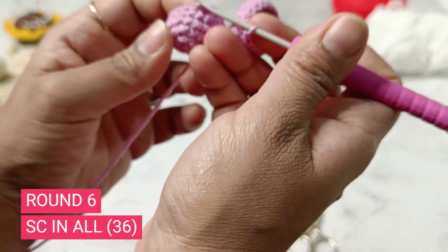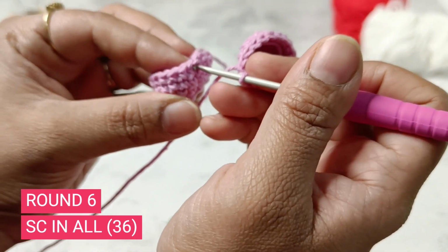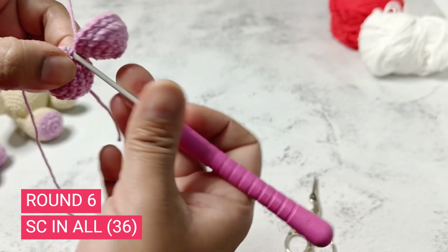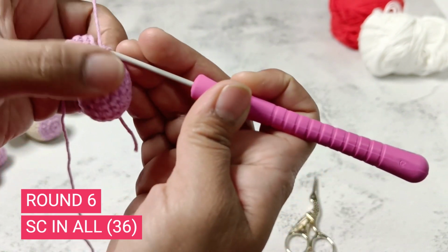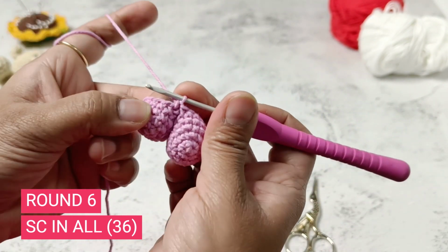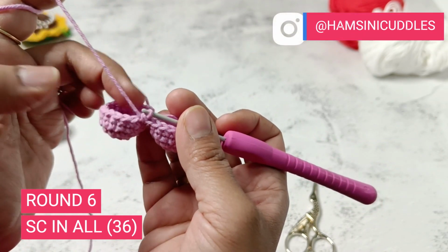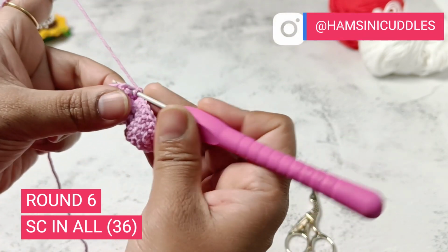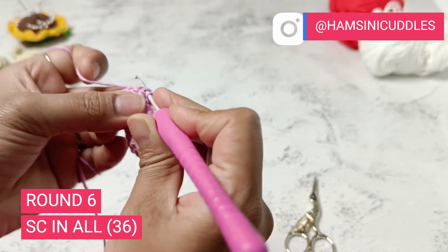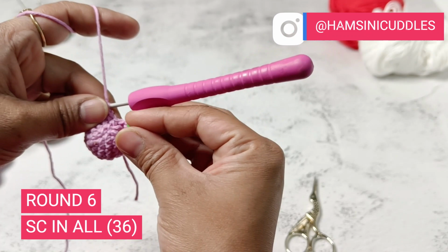We will be connecting these two together. We will be working where we left with the slip stitch. There. Go inside. We will be working the single crochet there. Then we will be working on part A, single crochet 18 all the way around. If you want, you can place the marker so you'll know which was your first stitch.